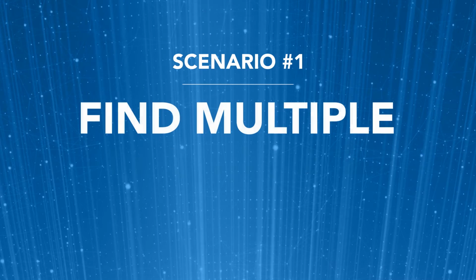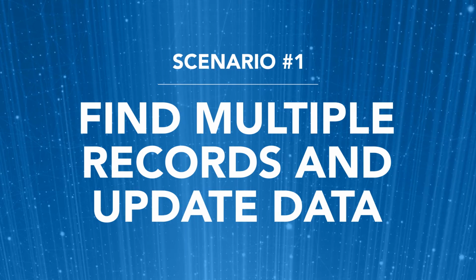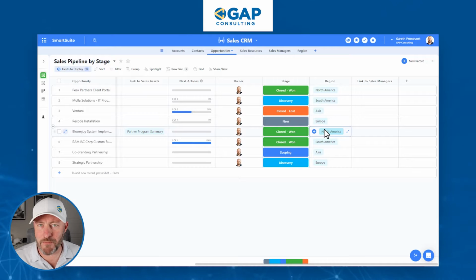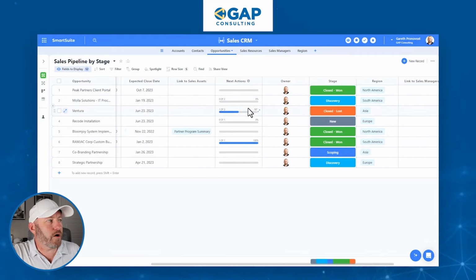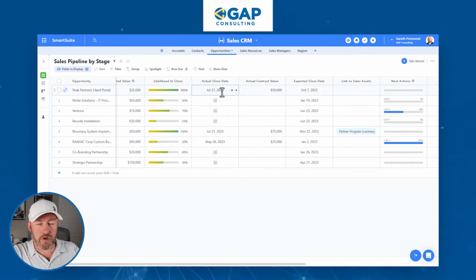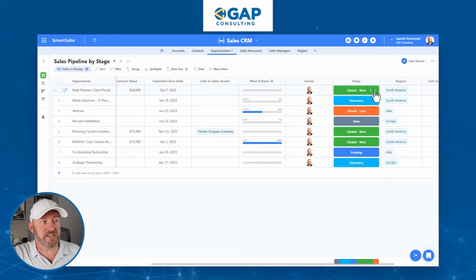Now, for our first scenario, we're going to imagine a situation where we say, all right, once a week, we're going to come in on, let's say, first thing Monday morning, and we're going to look at all of those stages where we closed a deal and where we don't have an actual close date. So we will say, for example, the close date is blank, therefore it has not been closed out yet. And if we come back over here to stages, we're looking for a scenario where we find that the closed status has been updated so that we have stage of deal closed.